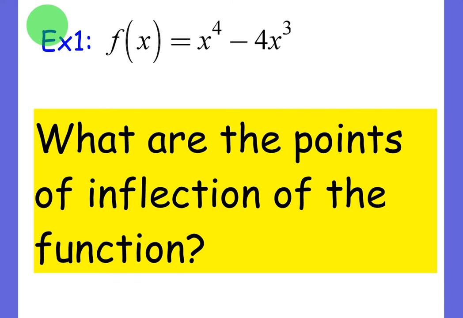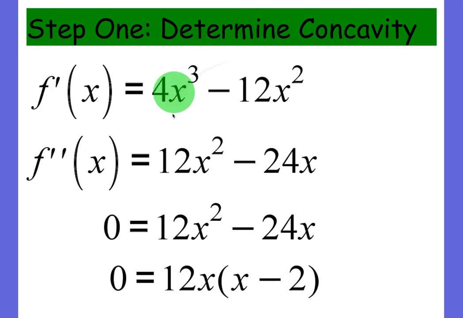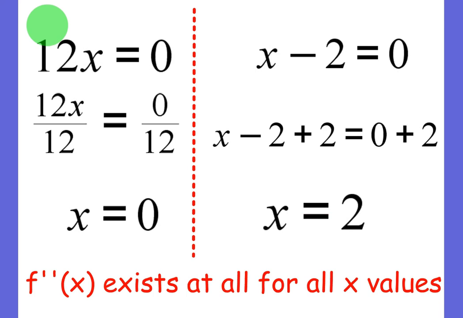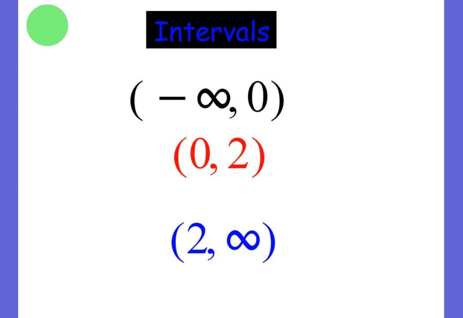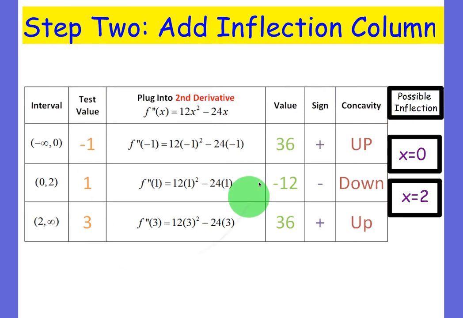We're going to use the same example we did from the concavity lessons. If you haven't watched that yet, make sure you watch that. This is the same function: f(x) equals x to the fourth minus 4x cubed. So the first thing you're going to do is determine concavity. I'm just going to go basically to the table because we've already went through all this with the concavity lesson. So we went through all this work and we figured out this concavity table.